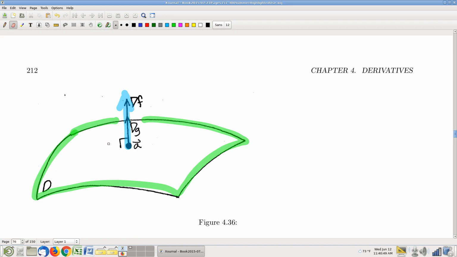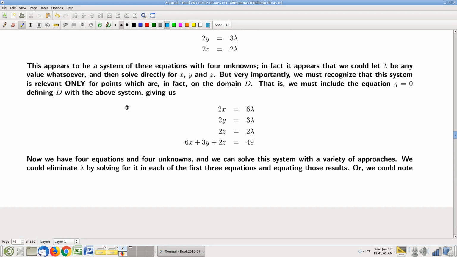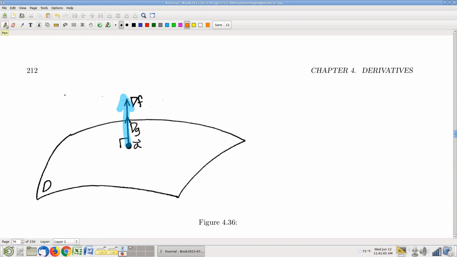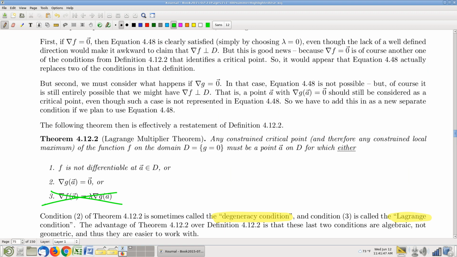What is the asterisk? Well, annoyingly, I have to confess, if the gradient of f is perpendicular to the constraint set like this, it is also possible, let's see, did I draw a picture of this? I guess I didn't. It is also possible that the gradient of g might be just the 0 vector. Right? How do I know? Hey, that could happen. The gradient of g could be the 0 vector. And if this happens, then tragically, the gradient of f is no longer a multiple of the gradient of g. If the gradient of g is 0, there's nothing you can multiply it by to get gradient of f. So in this scenario that I need to deal with, I mean, this is a critical point. My condition, gradient of f is multiple of the gradient of g, fails. And that's bad. This would fail. But then that catches it.